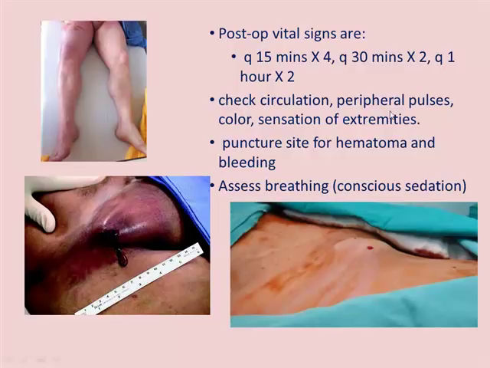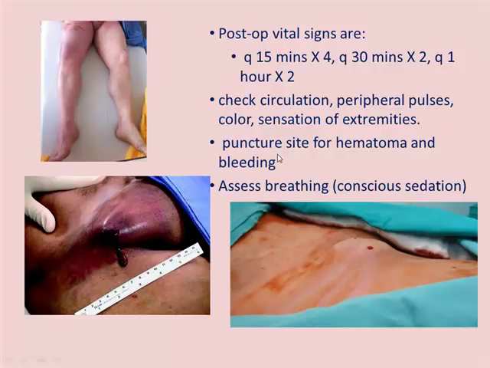And then you're going to check circulation of the peripheral pulses. If you look at this picture, you can see that this leg is dusky, and what has likely happened is a clot, maybe an atherosclerotic plaque, sheared off from that femoral artery and went downstream, and you have a circulation breach, and that is a bad thing. It doesn't happen very often, but if it happens on your watch, you want to be sure and let the physician know right away, because they can go back in and put TPA in to dissolve that clot. So I digress, but I just want you to know, bad thing if you see a circulation and sensation issue and you need to notify the physician, as opposed to this leg looks really good.